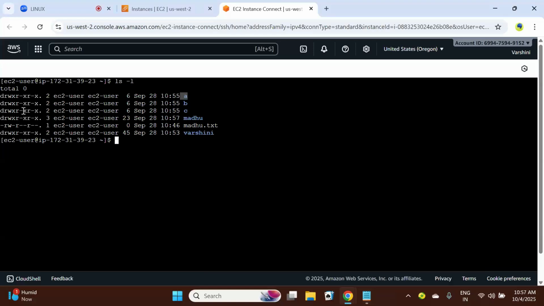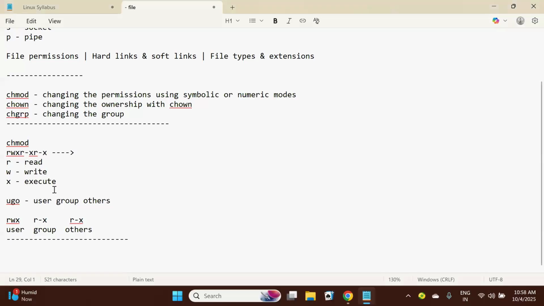First it denotes the directory, then read, write, execute, and the first three letters denote the user. Yes, that's what I have written.